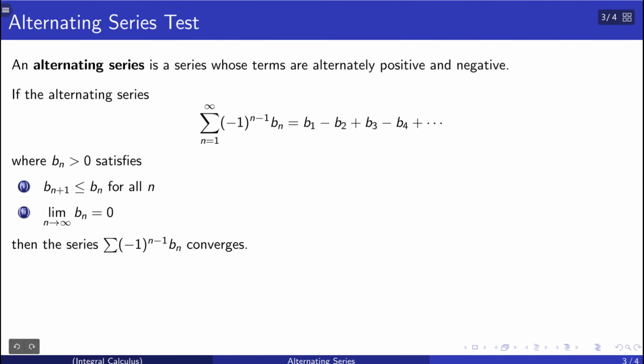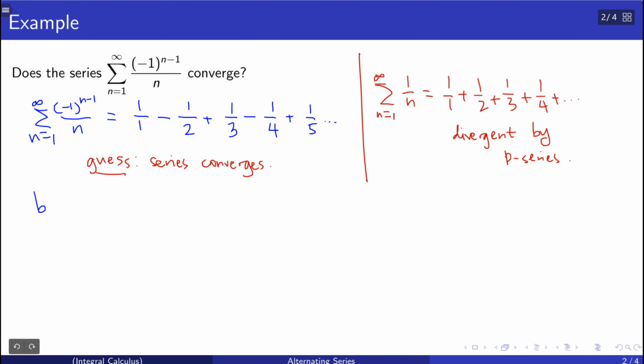And so that is formalized here in the statement of what we'll call the alternating series test. An alternating series, again, is any series whose terms are alternately positive and negative. Usually, we'll denote alternating series in this way, where this b sub n term denotes the magnitude of each term. If you ignore the sign of each term, it's whatever positive part is left. So in this previous example, b sub n is just 1 over n.